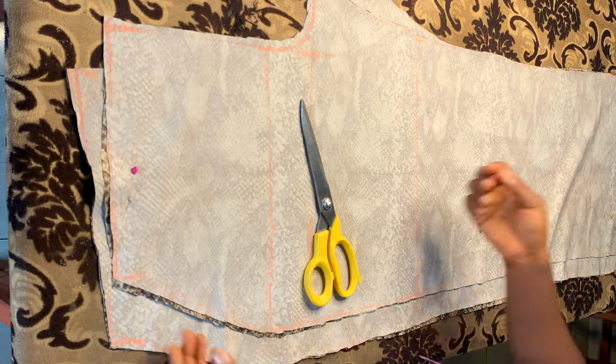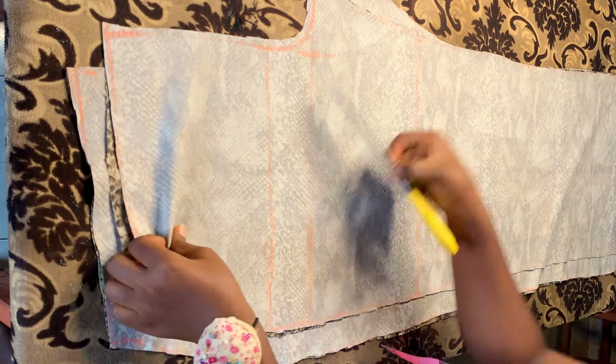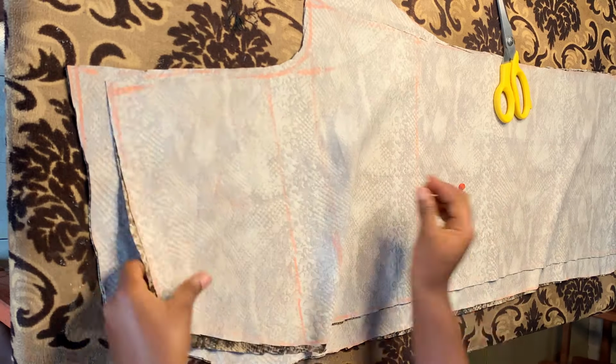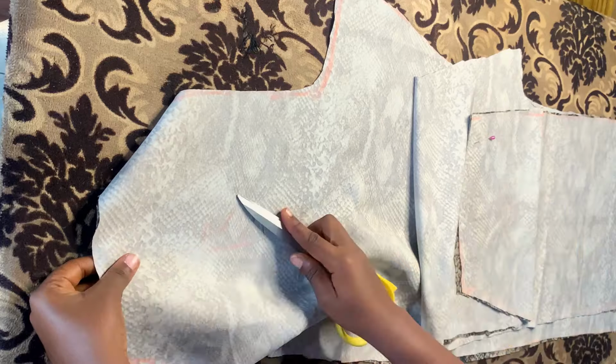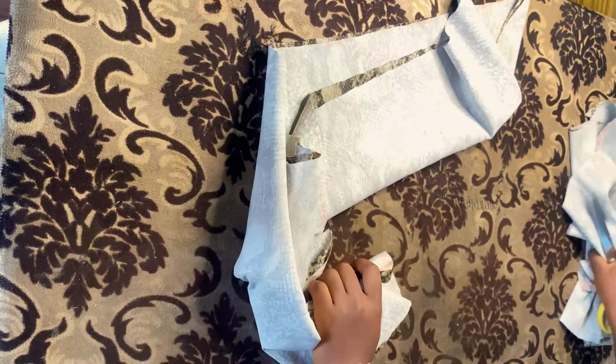So after cutting it out, I already have my front and back piece. The next step is just to label it so I'll know which is the front and which is the back. So the next step after labeling it is to mark my pockets. For the pockets, we are going to concentrate on the front.